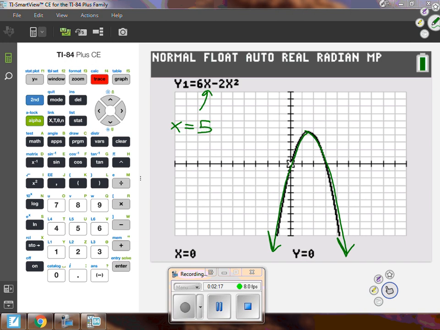So one way to say the domain is all what kind of numbers? Yes, all real numbers, none of those fake numbers. More on that later in the year. They're not fake, they're called imaginary. So all real numbers, or you say it this way, the domain is everything from who to what? Negative infinity to positive infinity. And the range? Uh-oh. Jumped the gun there on the range. What's the highest point for y that it reaches?